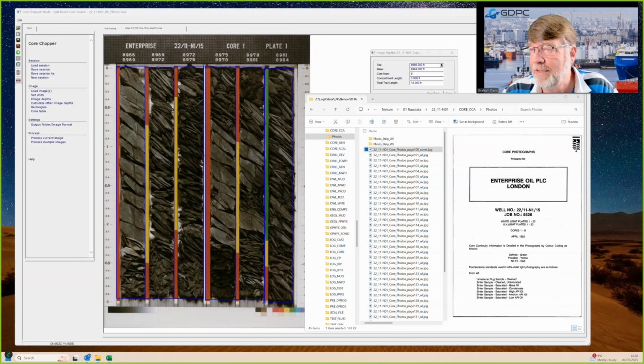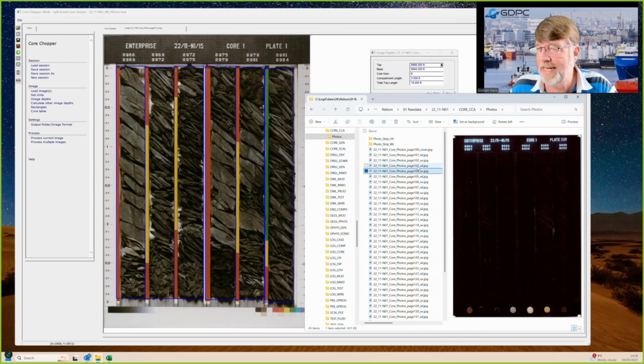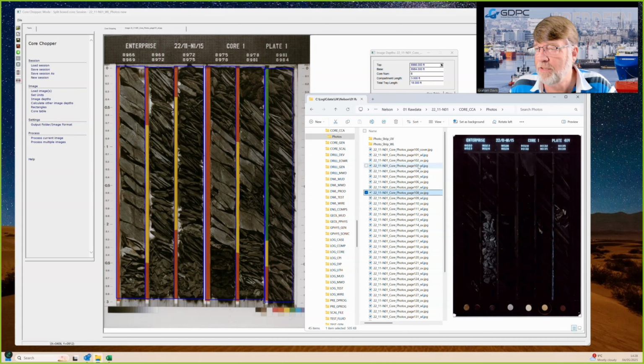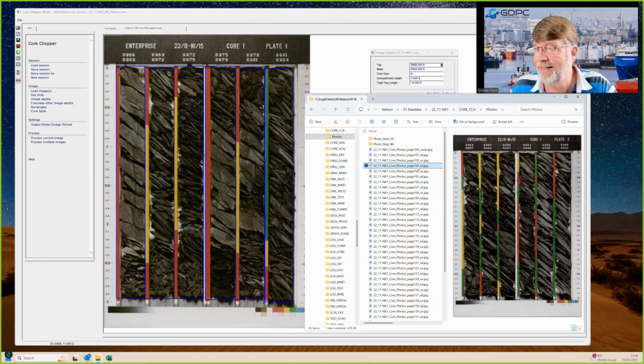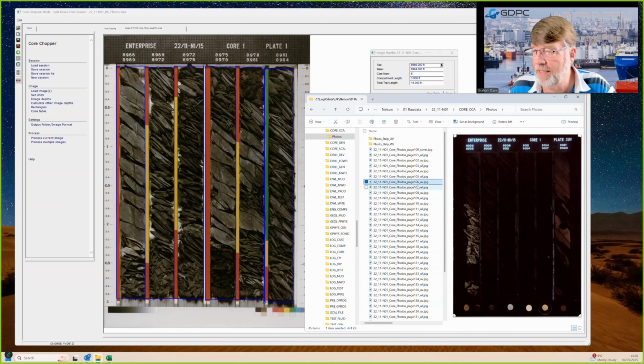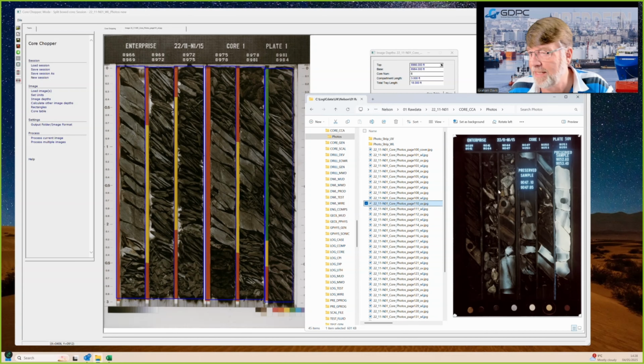So I take the core photographs, which I've downloaded from the NSTA website. Here are the core photographs, and here are the usual white light and UV pages, which I've saved to JPEG files or whatever. You can see the white light photographs are interesting. The UV ones are less interesting. Under ultraviolet light, the oil glows and fluoresces, and it doesn't start to get interesting till down around here on page 110 of the core analysis report.